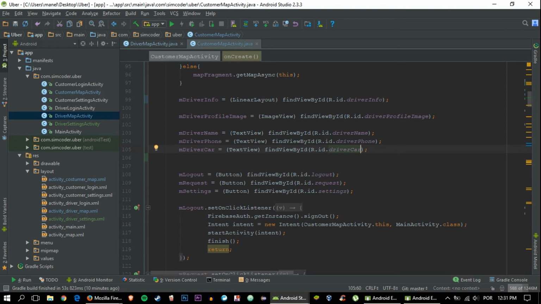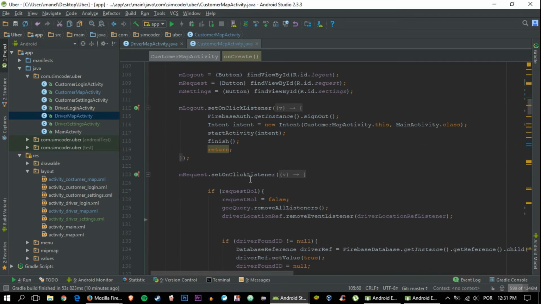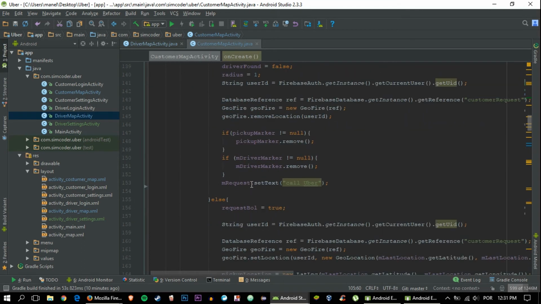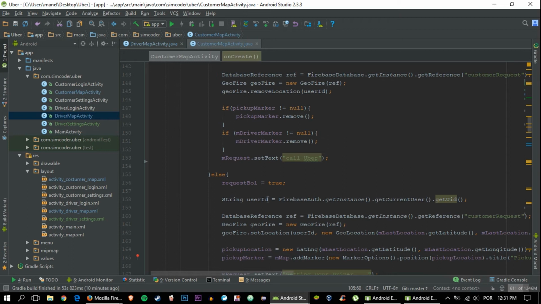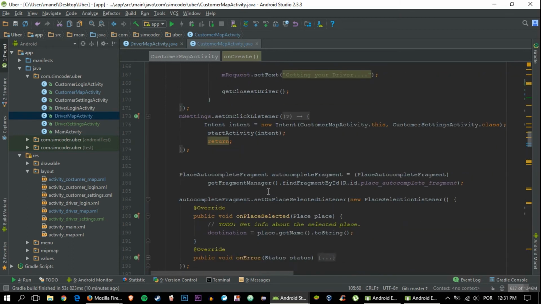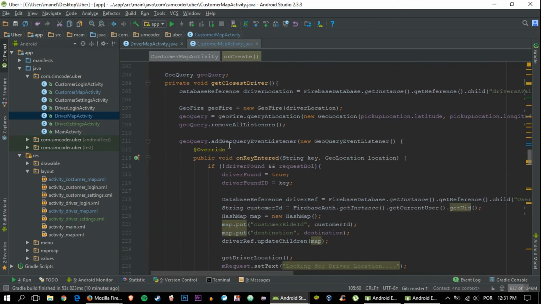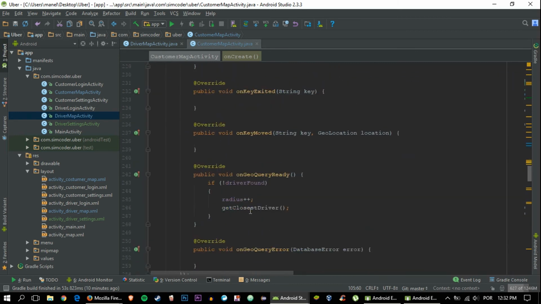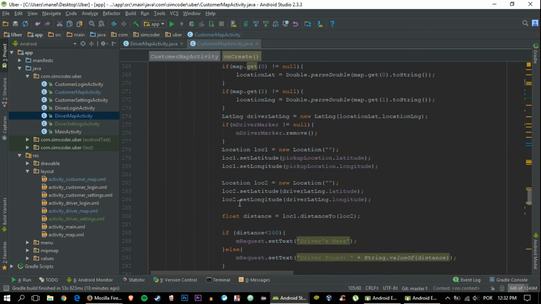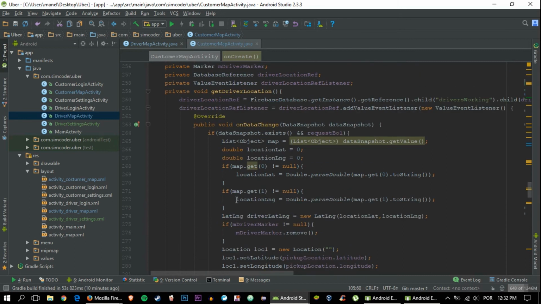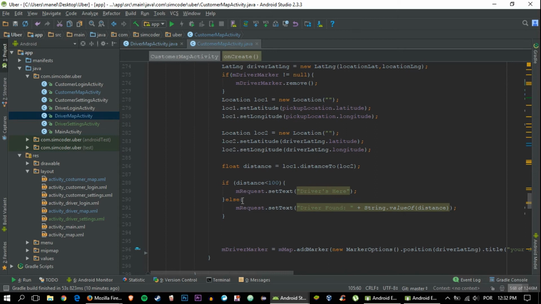Okay, and now we are going to show the driver info after we get the driver location, just to make things a bit softer and to keep a logic behind all of this. So let's go into, after we get the closest driver, we get the driver location. And let me think about one thing.